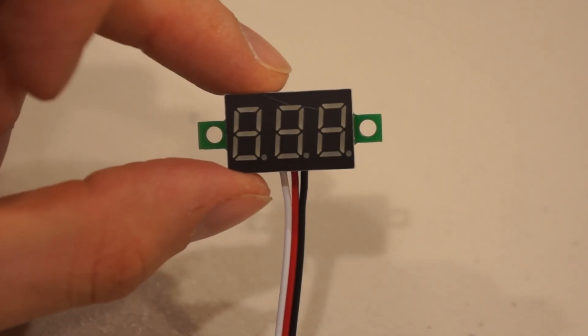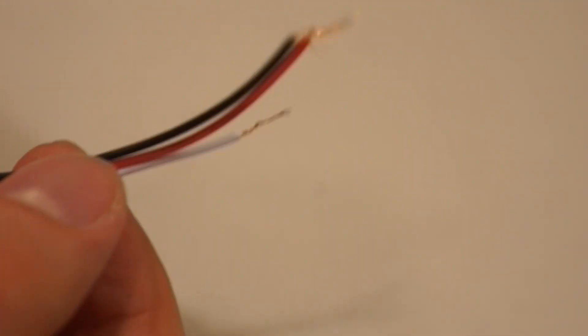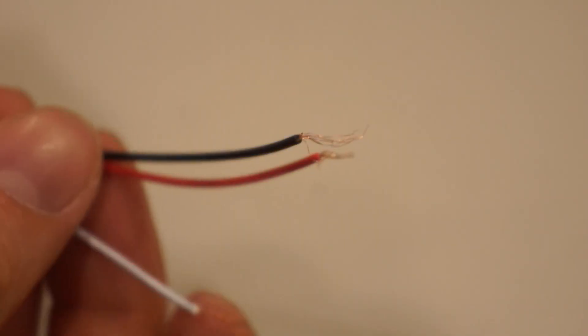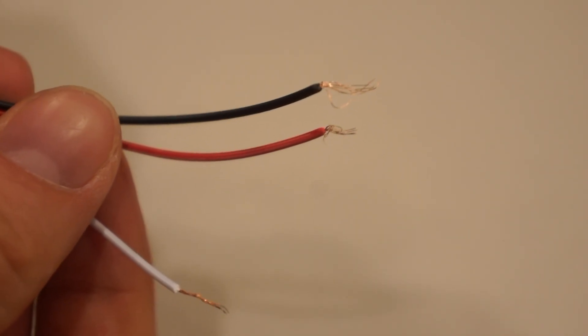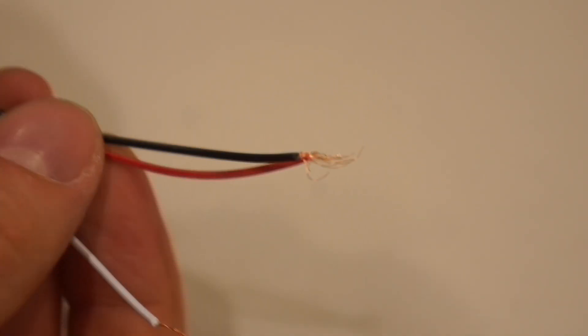It'll be useful moving forward to know how much voltage we're generating without needing the multimeter, so we can use this digital voltage monitor. It's super easy to use, we can power it with anything from 3 to 35 volts, and we simply measure a voltage with the signal wire.